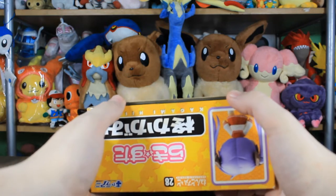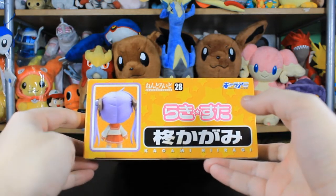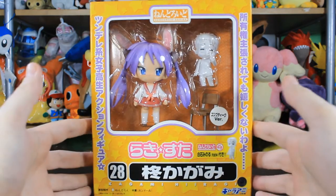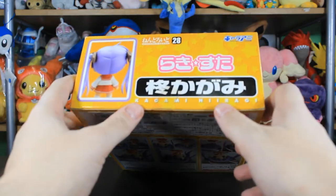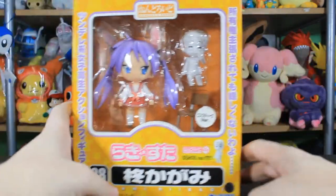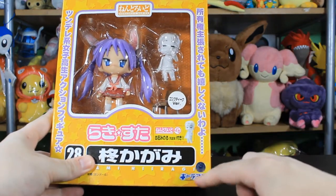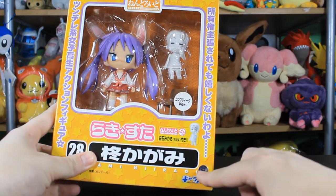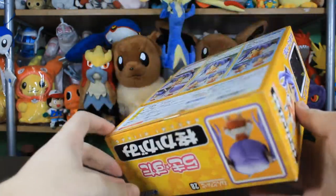I found this in another store. I do collect Nendoroids for their accessories. When looking at Nendoroids I talk about the tape — on this version it's square and it is an official version. In Japan you really will not find bootleg Nendoroids, almost impossible. It has the Kotobukiya sticker here.